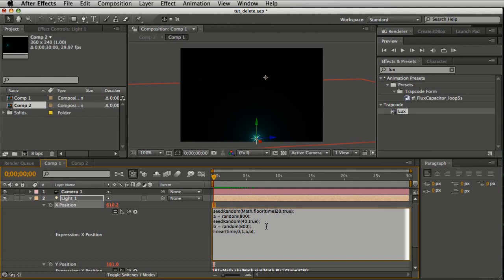And let's multiply it by 20. So when time changes from 0 to 1, it still says 0. From 1 to 2, the value changes to 1. So we can get different random values every second, not every frame, by using this Math.floor(time) expression. In the same way, apply it to Math.floor(time).